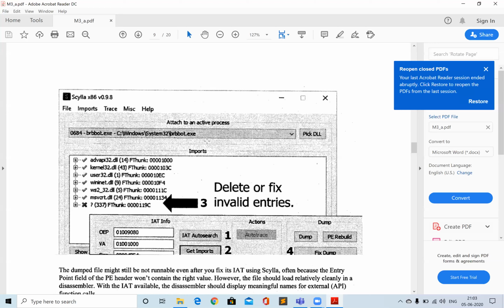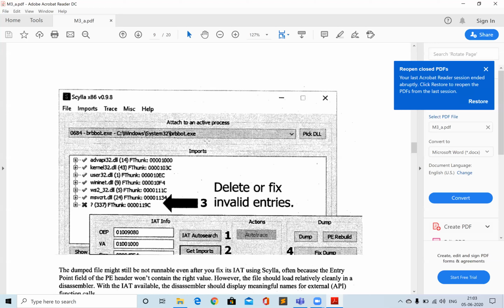So you can dump the malware from memory directly, and you will get the unpacked version for sure. Maybe most of the time 100%, but some of the time it may be 85% or even 70% of the code you can get. And once you have that code, you just follow this path and do an IAT auto search. It will scan and tell you what DLL files this process might need.